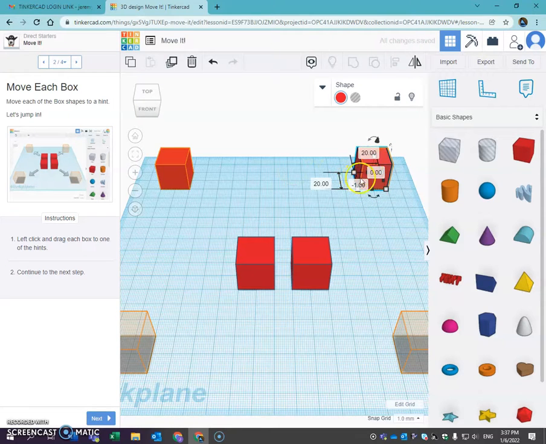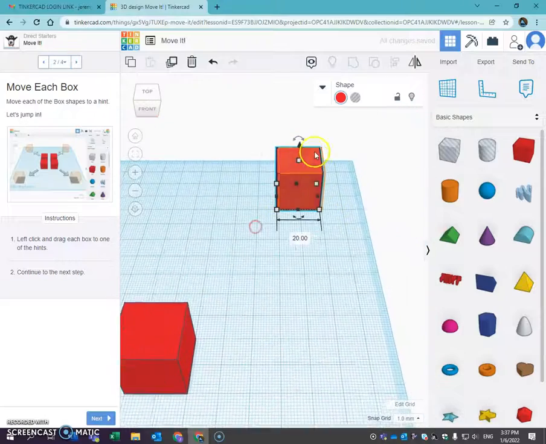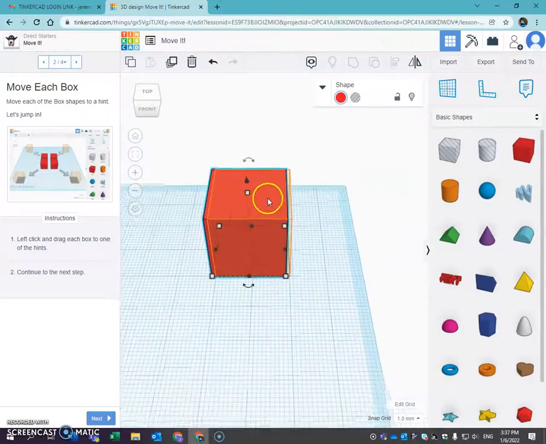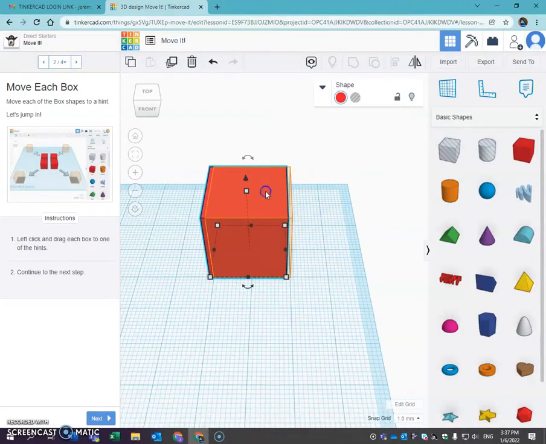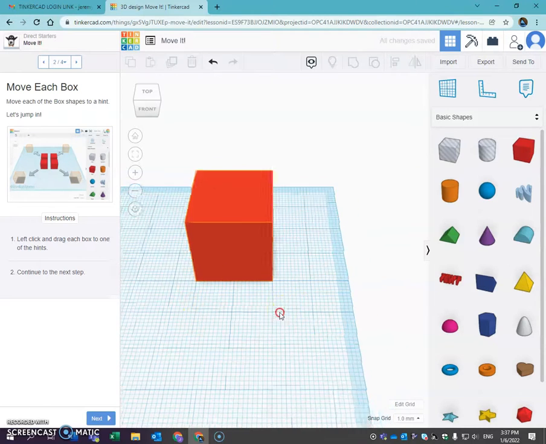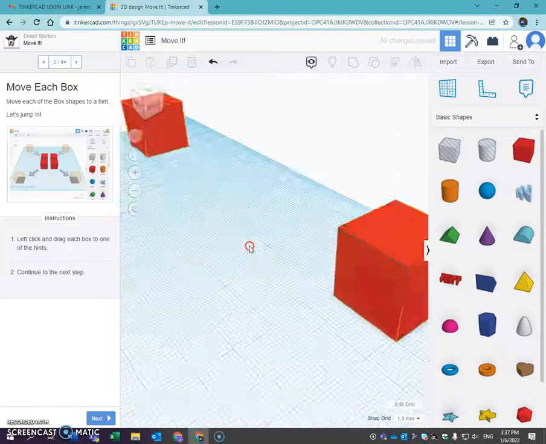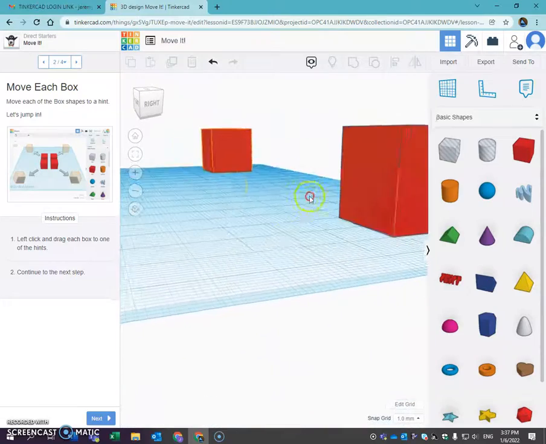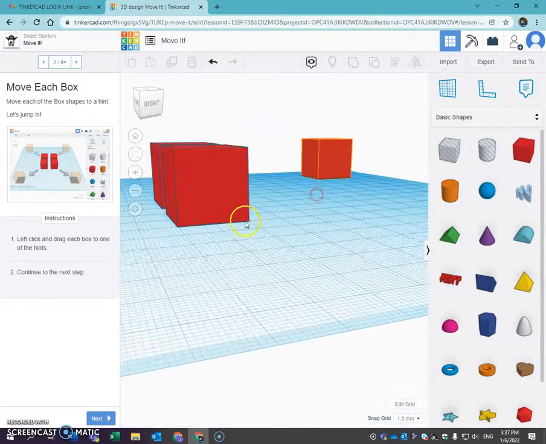Boom, I like that. Except if I zoom in and pan over, you can see here I'm not quite on my target. You can see I'm outside of my hint boxes. So I'm going to click on that and just use the arrow key to move it over a little bit, deselect it, scroll around it, zoom around it, and make sure that I'm locked in. That looks good to me.